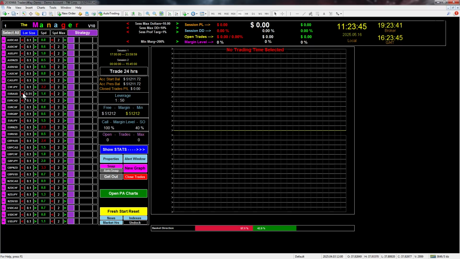Oops, went past it. Okay, now the lot size for the Euro Aussie is 0.5 instead of the default. And you can also go down with the down arrow. If you want to go back to 0.1, the default, you just click this and you notice it goes back to the default.